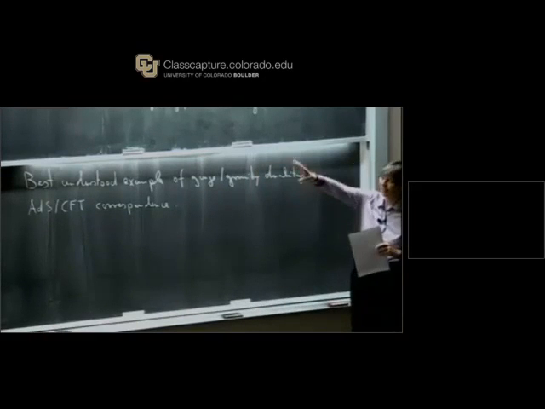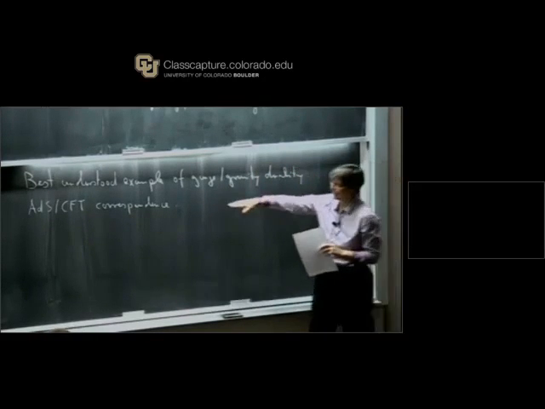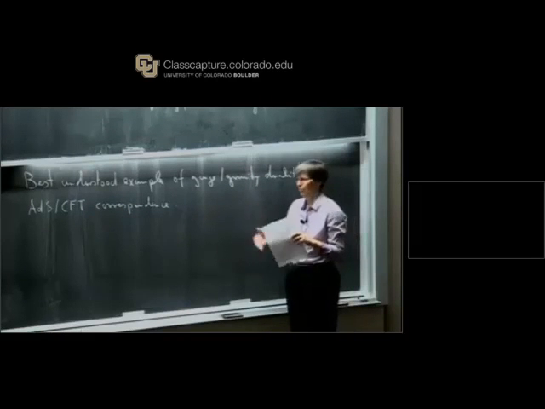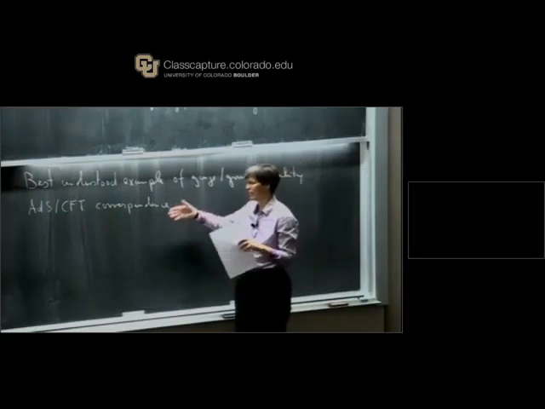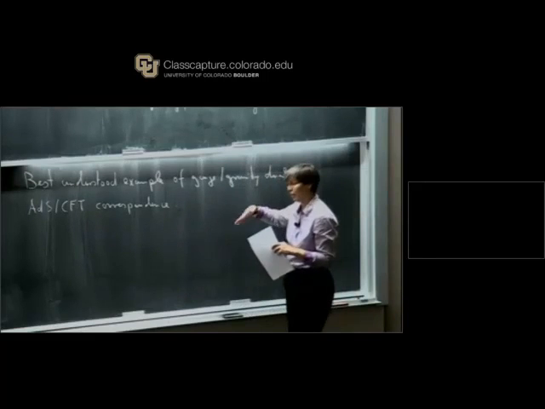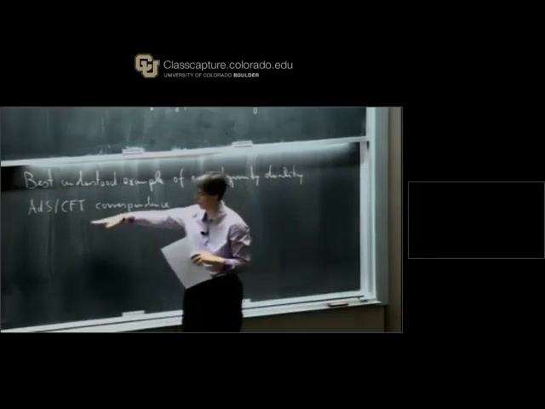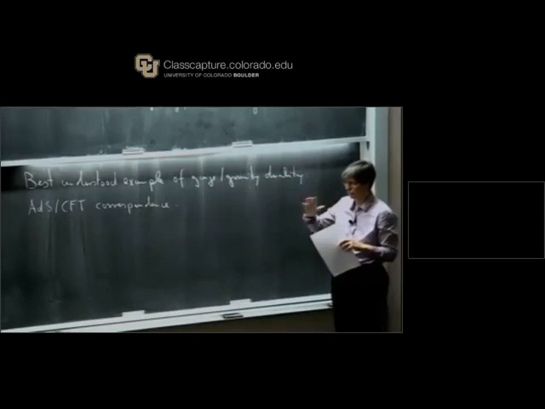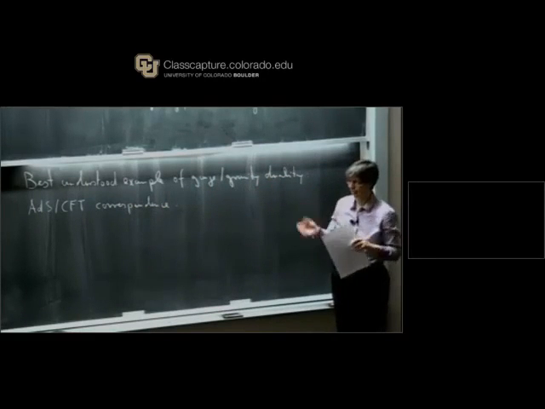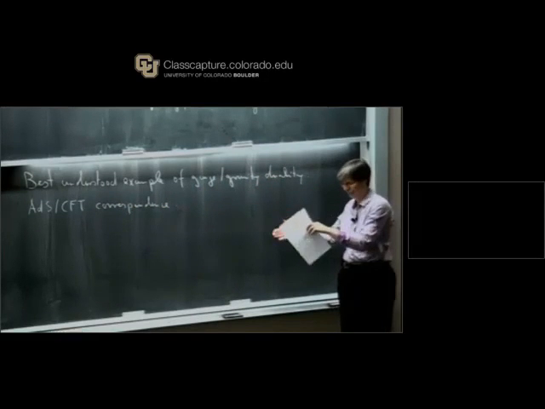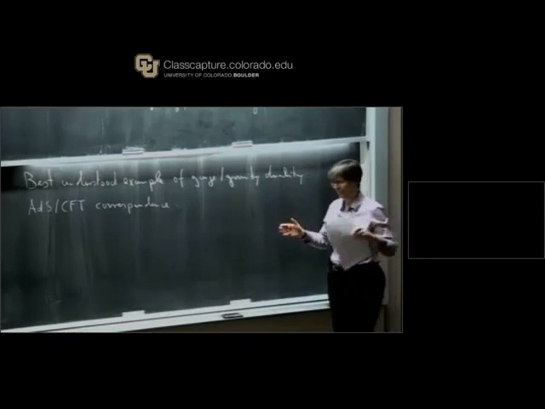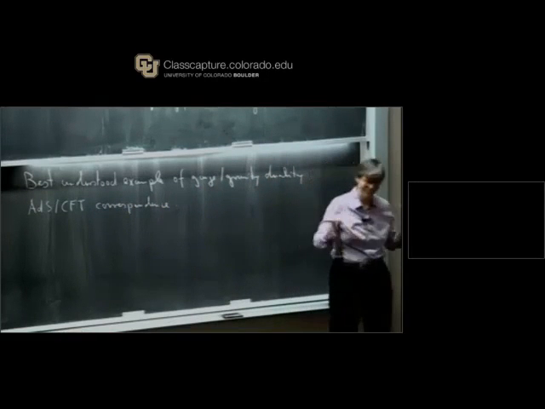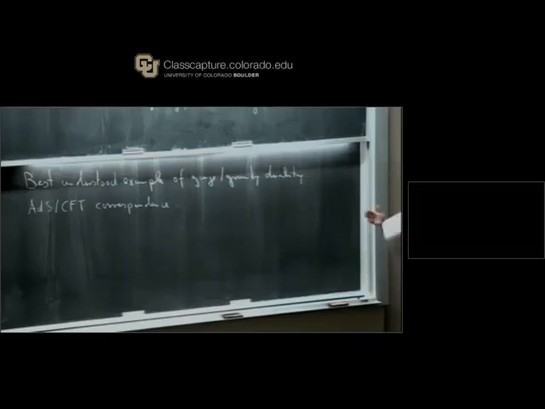Of course, in view of the things I said before, to put it in a very negative way, this is a slightly academic example, because the virtue is that it has a huge amount of symmetry, but since it has such a huge symmetry, it's probably not realized in nature. I mean, this is always what you have in physics. Either things are very beautiful and symmetric, or they describe the things in the real world. But to have both at the same time is very rare, and most of the time you have to make a choice.